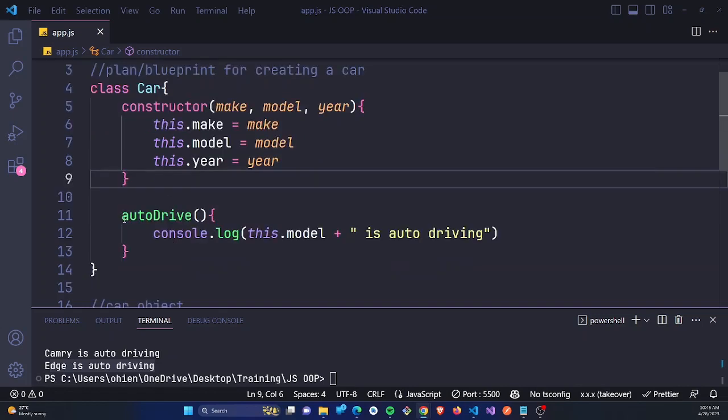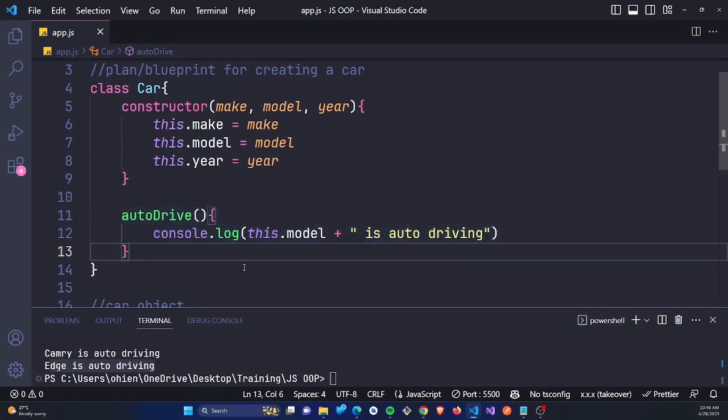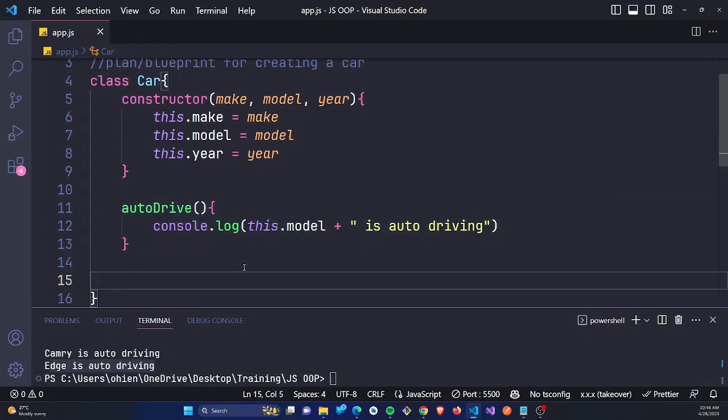Now, is it possible for your methods to have parameters? Yes. In our last class, when we talked about methods having parameters, you saw that in action. So you can come here now if you want to create a parameter. If you want your method to get a parameter, you just have to create it to collect the parameter.